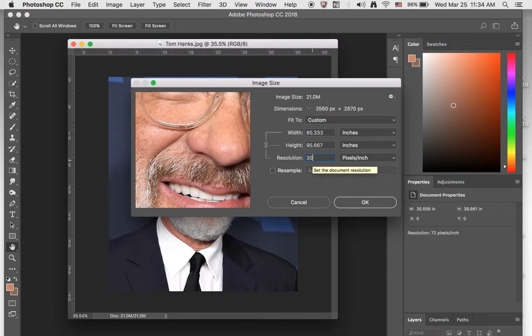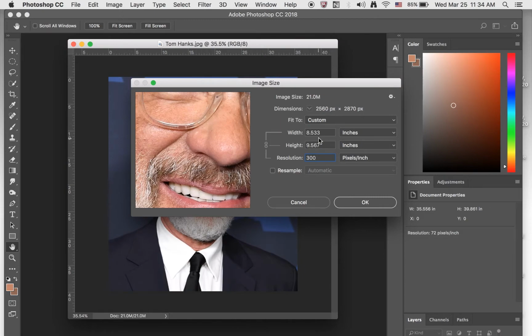So I'm going to type in 300, and I don't have to explain why 300, because I've mentioned it a lot of times that when you're working with high quality print publications, the resolution has to be high enough in order to be able to see the color and have it look nice and professional. So you saw when I adjusted it to 300, my width and height changed. My initial width was 35 inches. It's now 8.5 inches, which is great.